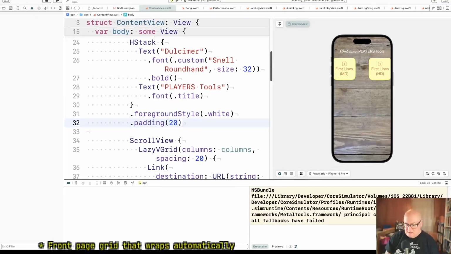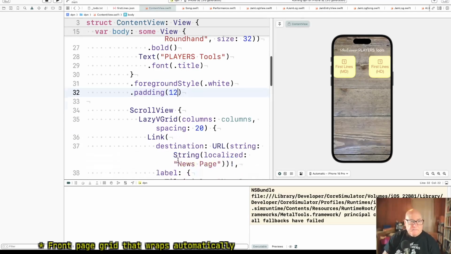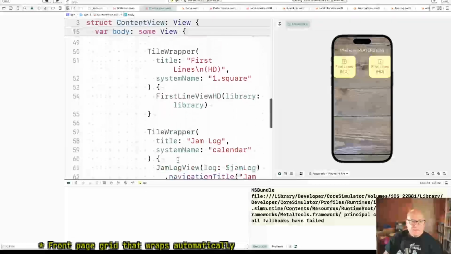I don't think it's terrible looking. I mean, I think it moves away from that top bar a little bit. Maybe 12 would be better. Yeah, let's try infinity.